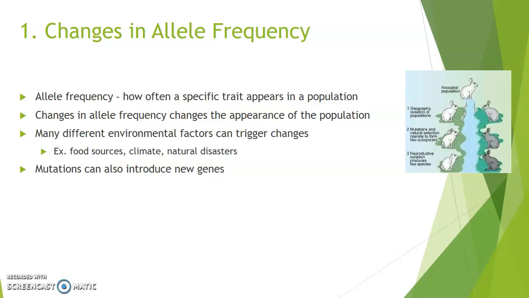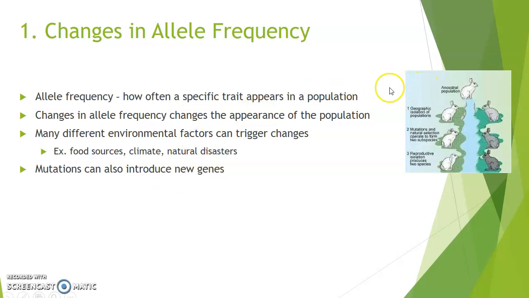How do changes in allele frequencies work? The allele frequency is how often a specific allele and its linked trait occur in a population. If you change allele frequencies dramatically, you change the appearance or behavior of the organism. There are lots of environmental factors that can trigger this — changes in food sources can lead to adaptations in teeth or behavior; climate changes can affect fur texture, density, and animal size; or natural disasters, like how lizard colors might change after an ash fall if the ground around them changes color, or flooding creating a watery environment. We rely on mutations to introduce new genes, but mutations are completely random, so whether they're helpful, harmful, or neutral is up to chance. Gathering helpful mutations is a very long, slow process.